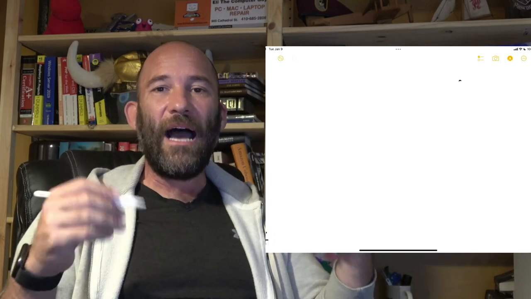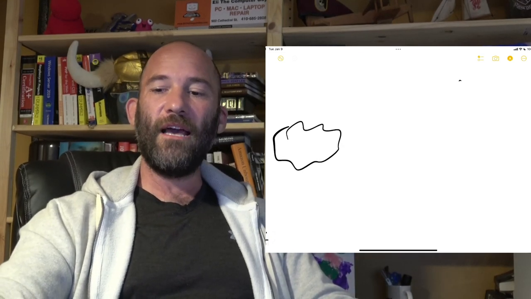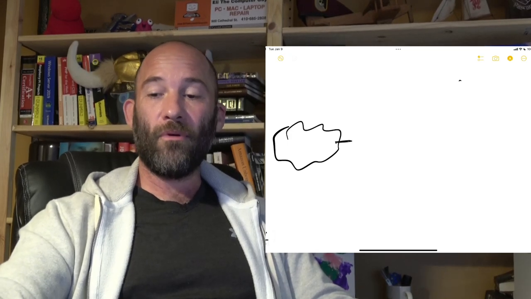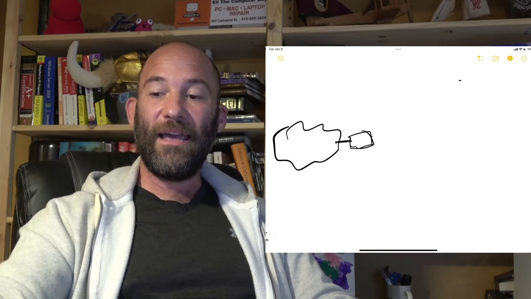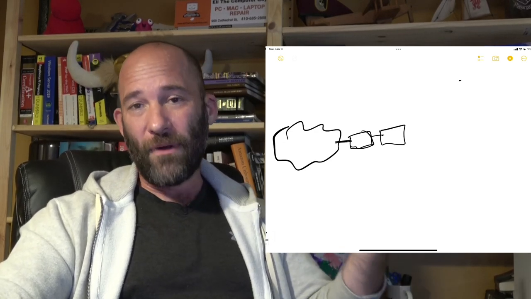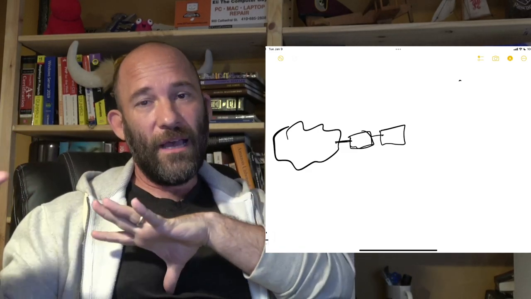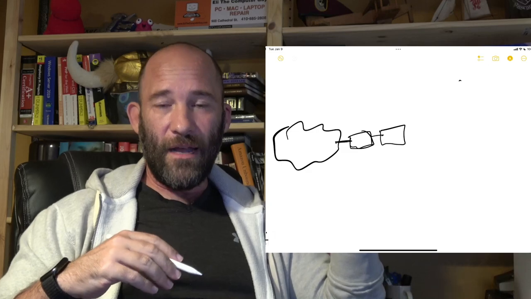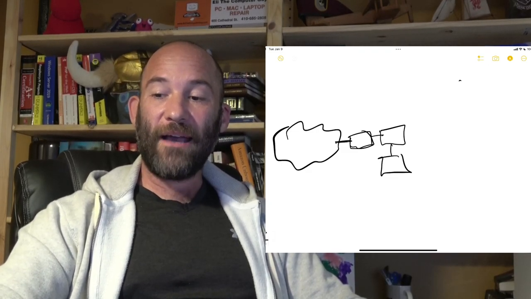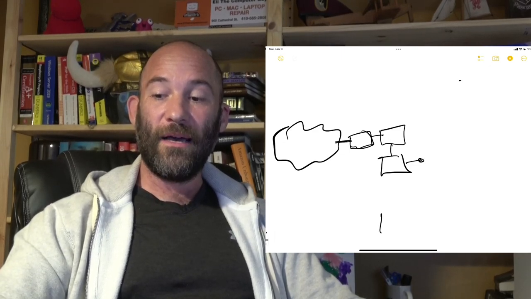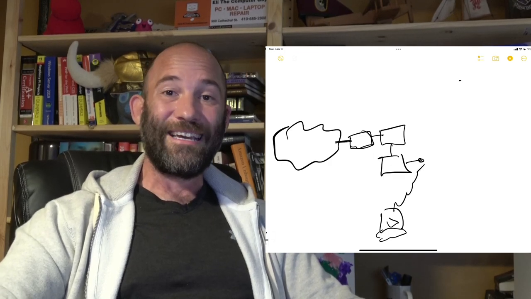Again, when you start diagramming out what a network looks like, you're going to have the cloud, the internet, and then in your premises, you're going to have a modem. The modem is generally what connects to the internet. In there, you're going to have a router. A router basically routes traffic from the local network out to the wide area network. On the router, you may have a wireless access point. The wireless access point allows your iPhones and your laptop computers and all that kind of stuff to wirelessly connect to the network.